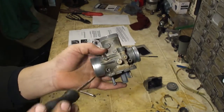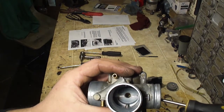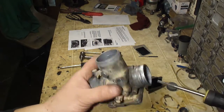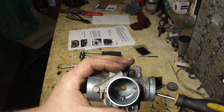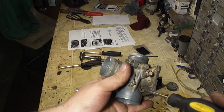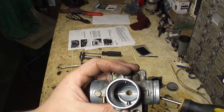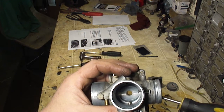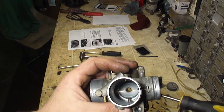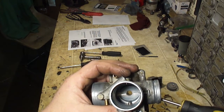So you can adjust your carburetor with the air screw to make it idle good, but when you start giving it throttle, it starts stumbling, or if it doesn't want to return to idle, that is the pilot jet. Once the throttle starts to open, it'll draw all of its fuel from the pilot jet, and this screw has no effect or very little effect on the adjustment. So if you're having issues with it stumbling just off idle, then that's a pilot jet. Or if you rev it up and it's hanging idle before it comes back down, that is a pilot jet lean problem.